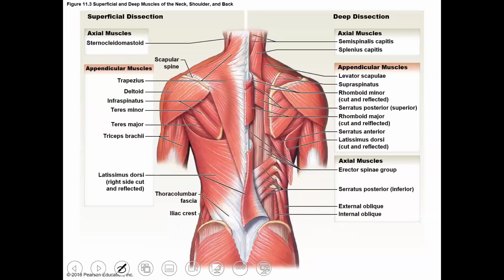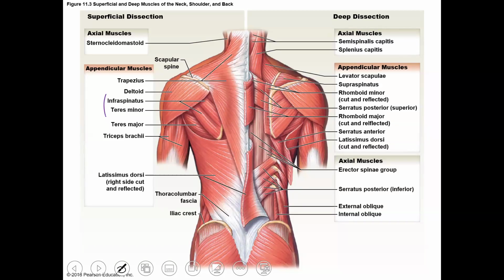So take a moment, pause this, really work this out, write the names of the muscles out over and over and over again. So we see trapezius here, trap top, lats lower, right? So remember that, traps top, lats lower. And then we can see in here the deltoid, that triangular shaped muscle here, and we'll see it in the front too, anterior delt, you just can't really see it very well here. And then we see infraspinatus, teres minor, teres major, and triceps brachii, all part of the appendicular musculature.